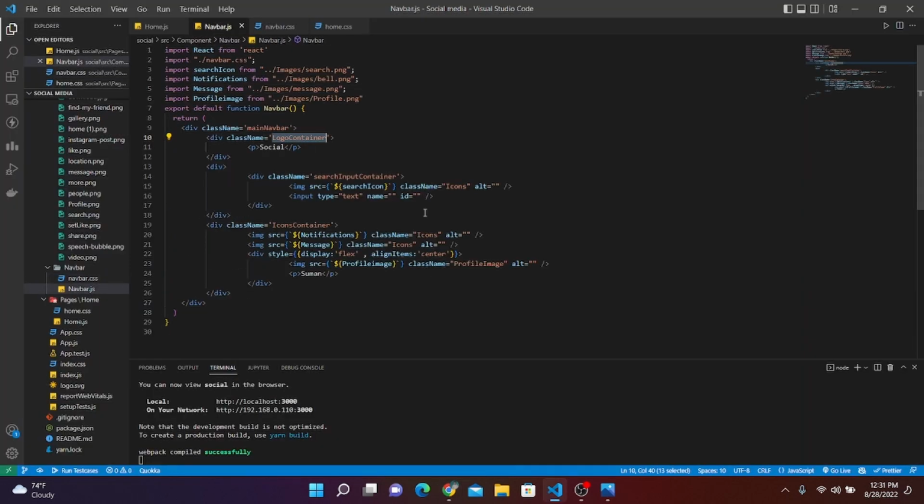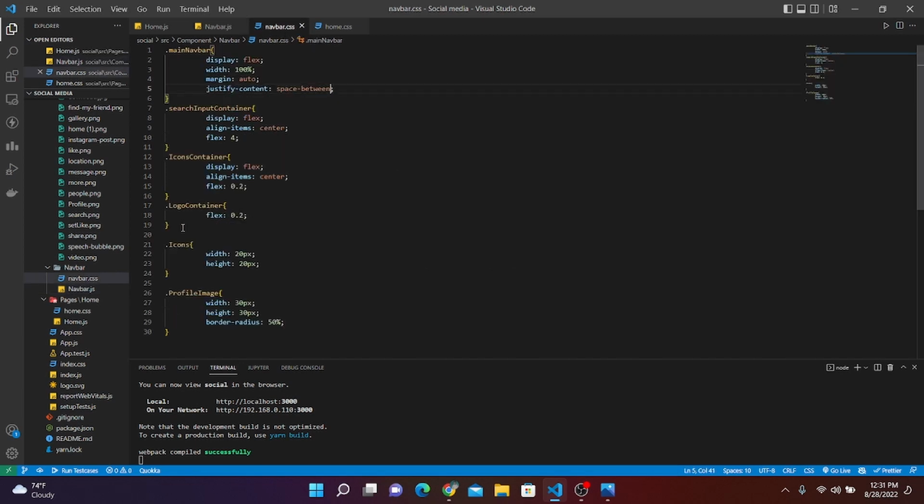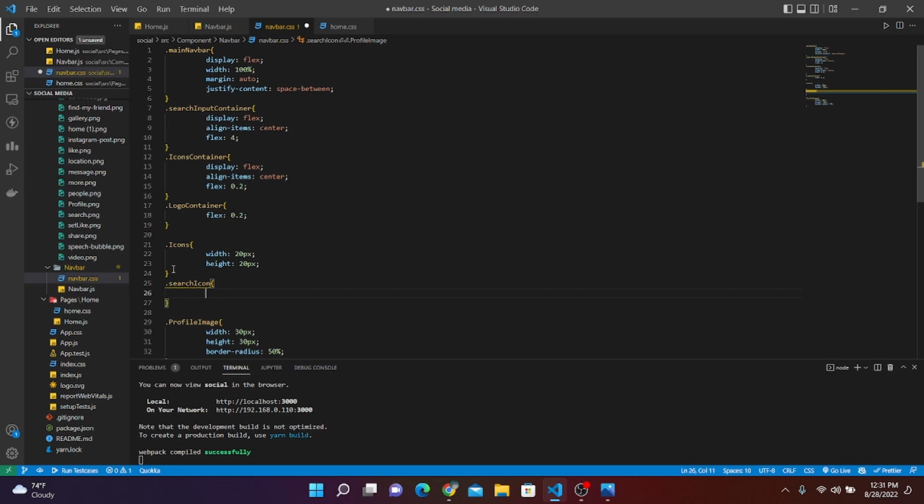So let's go in our Navbar, and here in our icons, okay, so maybe we need to add another class name for our search icon. So let's write a search icon, copy this, and I'm going to give it a style here.